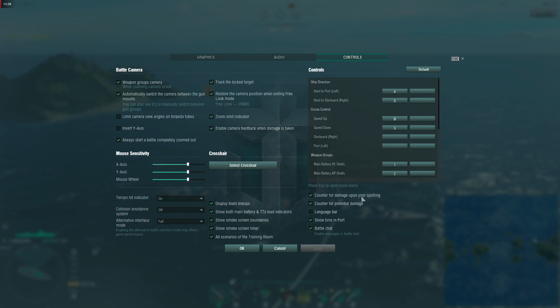Counter for damage upon your spotting. Now this number is the damage done by your teammates to any enemy ship that you personally spot, and this does generate some extra experience for you in game. Once enabled, you'll see the damage upon spotting number recorded just below the total damage done to your enemies in the upper right corner of the screen.